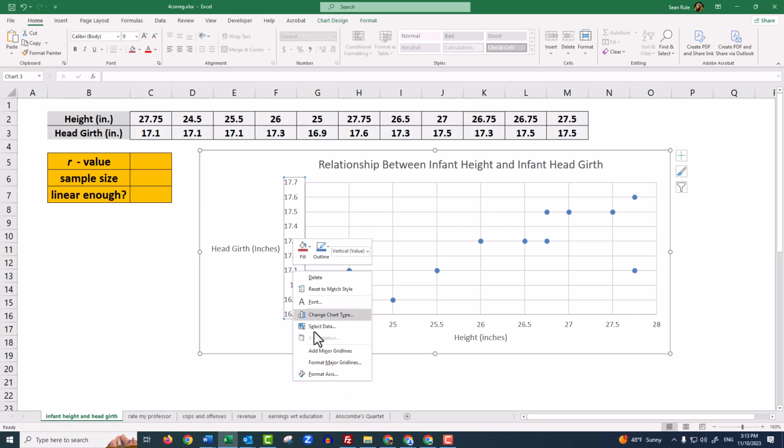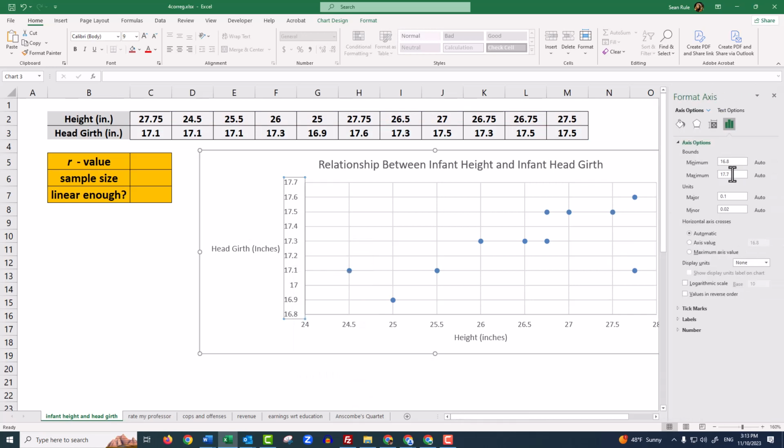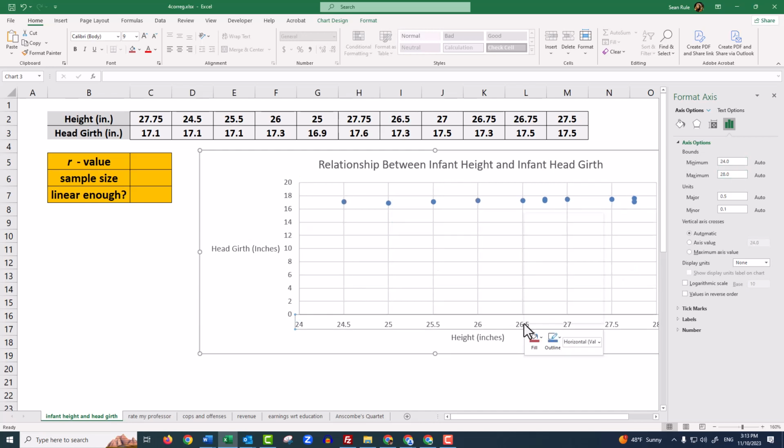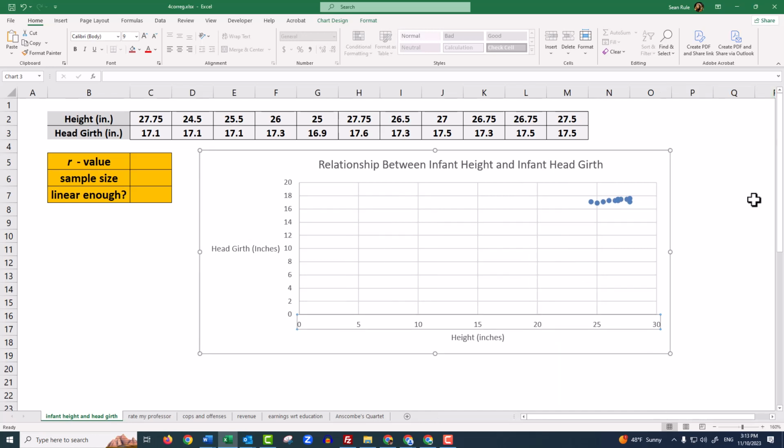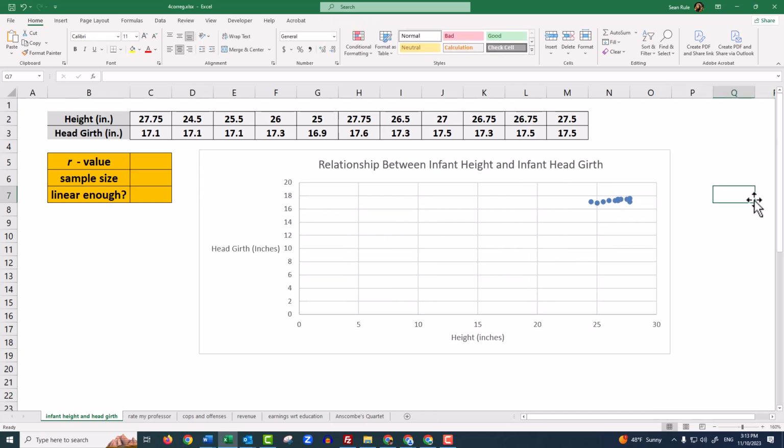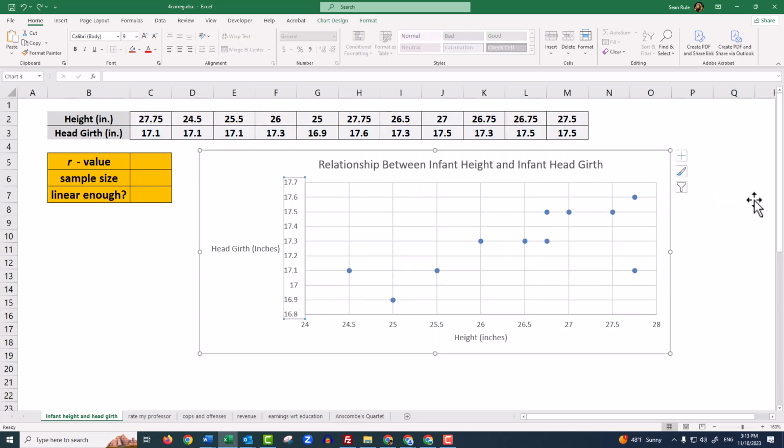Some folks don't like these to start at anything other than 0, so you can change these to 0s if you want. I, personally speaking, am not a huge fan of doing that. You're about to see why. It scrunches all your data into one little area like that. It's actually more mathematically correct, but it's also extraordinarily hard to look at. So I'm just going to leave it the way it was, even though it's not mathematically correct.